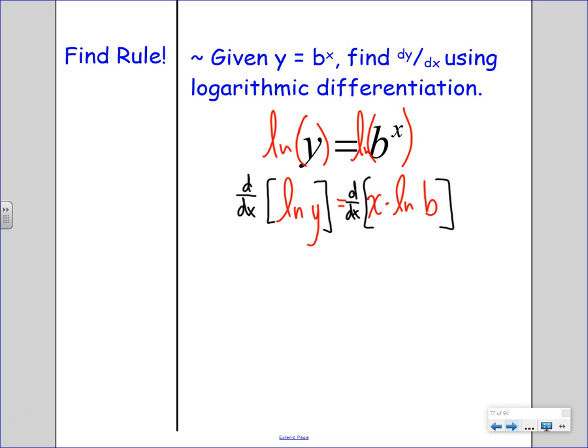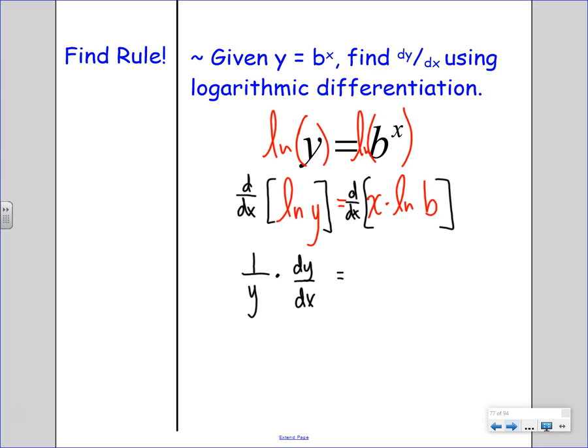Is ln of y ln of x? No. So we think of it as ln of u. And how do I take the derivative of ln of u? 1 over u, times u prime. So 1 over y times y prime, which is dy dx. We could have written y prime, but you guys have heard me say I don't really like y prime. So 1 over y times y prime, or dy dx. Now, if we come over here on this side and take the derivative, it's more normal.